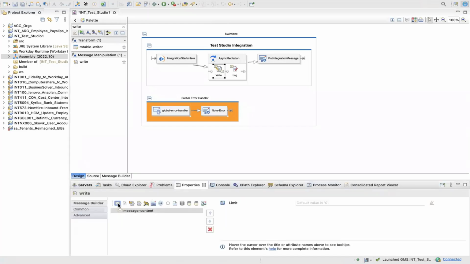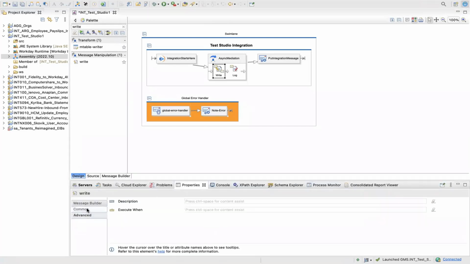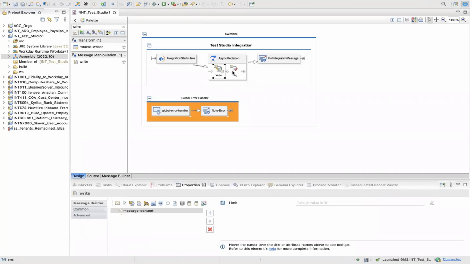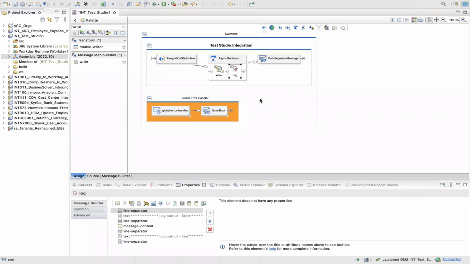So I go to this one. And for each component, say this component, that component, and all that, the input is by default the message which is coming from the previous component.